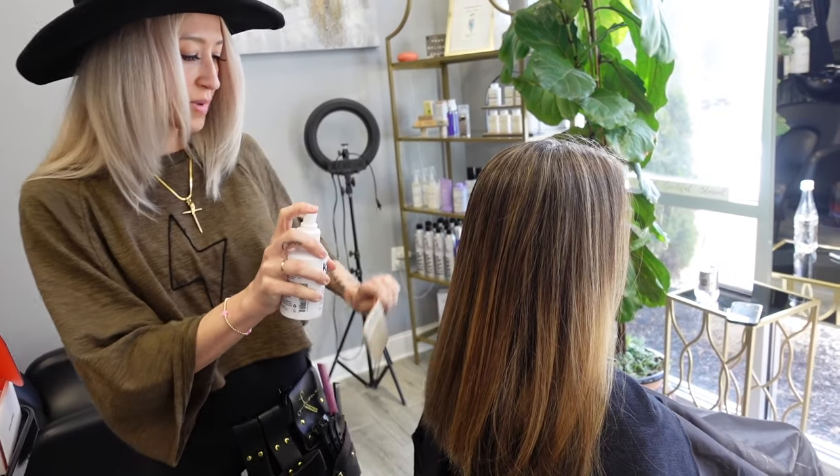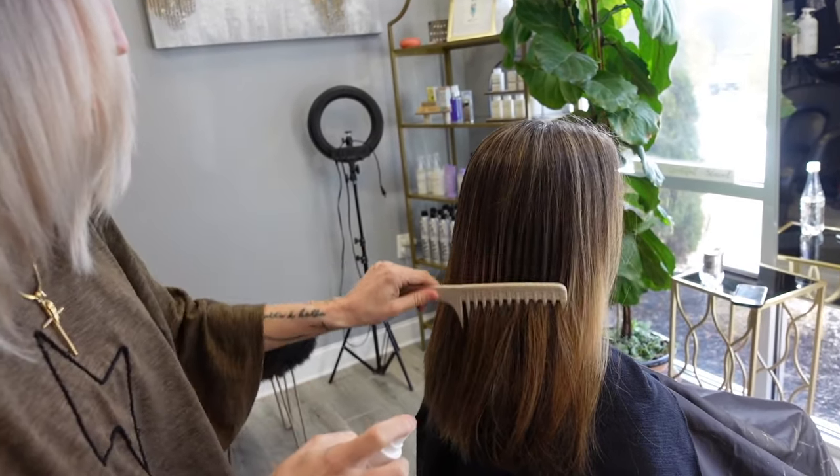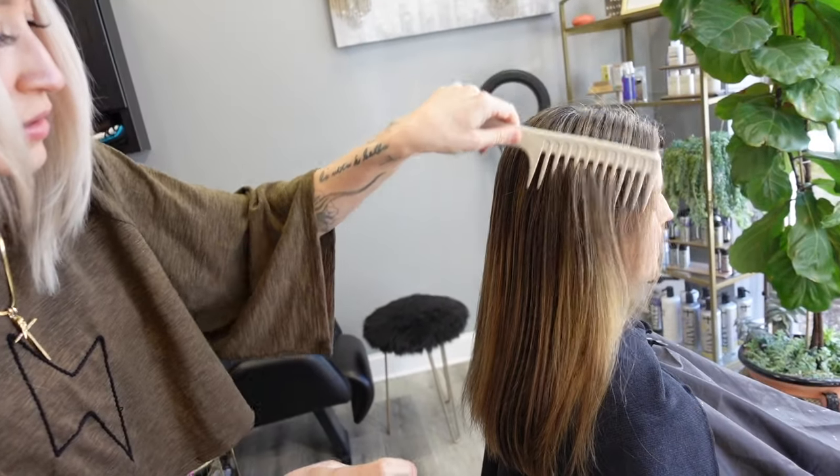And then we're just combing this through, giving a generous mist. I meant to say generous mist, but I said general.